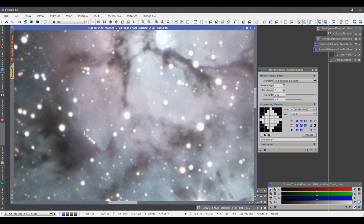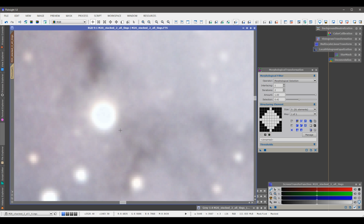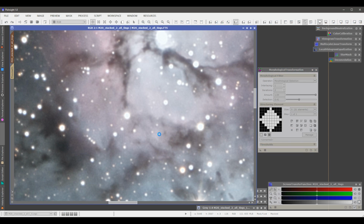So we want to reduce the star size. I think generally somewhere around 0.44, 0.45, yeah, let's do a little bit less, maybe 0.42. It's going to give me the best results. Your structuring element tends to depend on how many pixels make up your star. You can see I'm way oversampled on these DSLR images, so I have lots of pixels to play with. So I leave this at 9, with the diamond setting, which seems to work well. Let's just try that and see what it looks like.